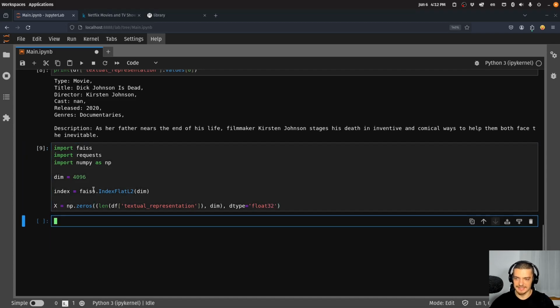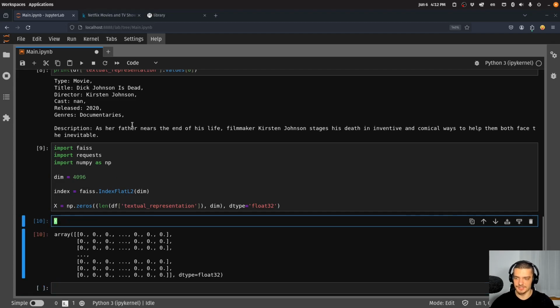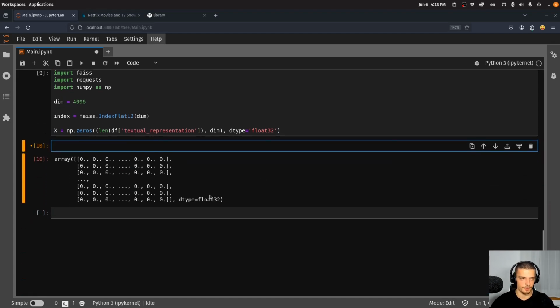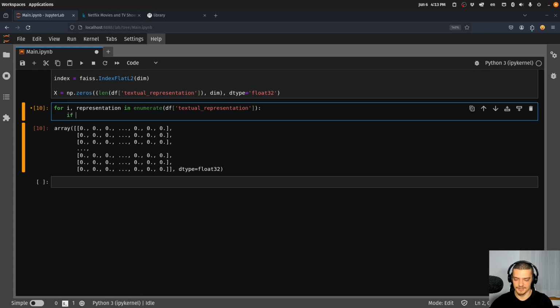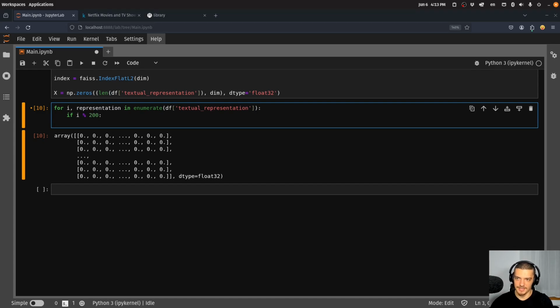All right, so that is now an array full of zeros, as you can see, and this is going to be filled up with the embeddings from Llama 2. So we're going to say for i, representation in enumerate of the data frame's textual representation: if i is divisible by 200, so every 200 rows, I want to print the progress so I know how long it takes.